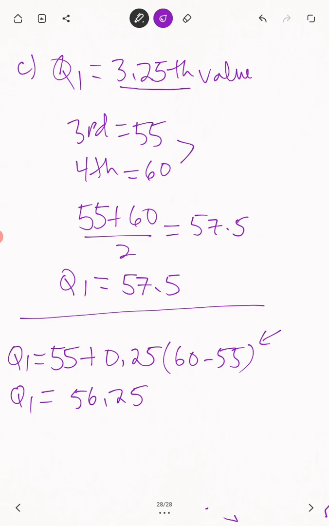But for our purposes, we're just going to stick with Q1 is the median of the third and fourth values, which means the average of the two. And that's because when we did the formula for Q1, we got a number that was in between the third and fourth values. Okay, so we're just going to go with the median of the third and fourth values. Hope that's clear. If not, then please inquire with me directly.